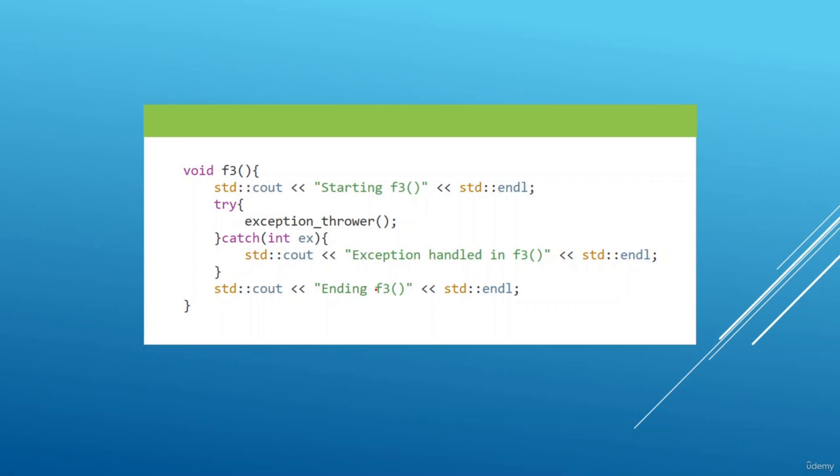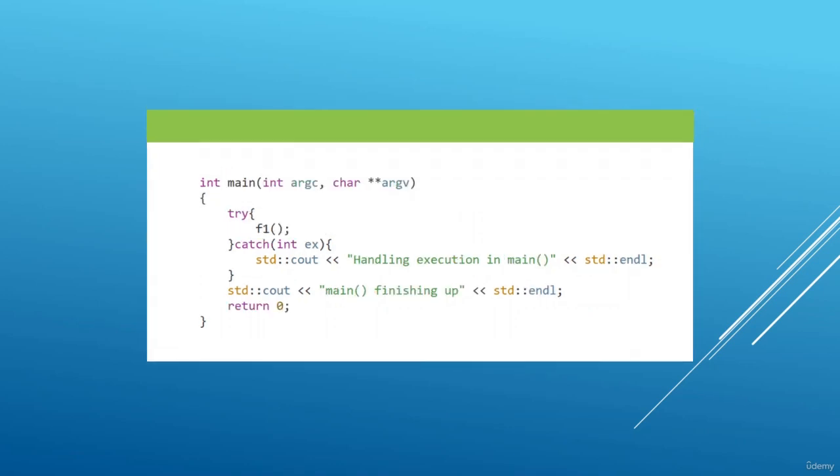It is possible to do something like this. We can even go as far as putting another try block in the main function, and this is going to catch our exception if we hit this point without the exception being handled by any other downstream functions. So this is something you can do, and you can set up as many try and catch blocks as you can in your C++ program. And if you happen to do this, the only function that is not going to end properly is the exception thrower function, which is really the point where the problem is located in our C++ program.